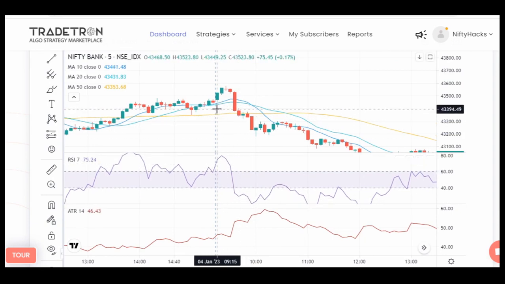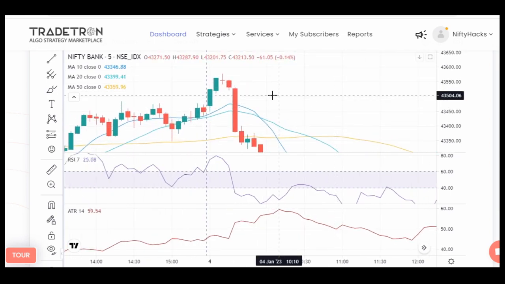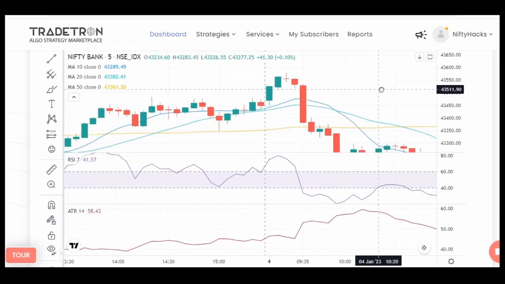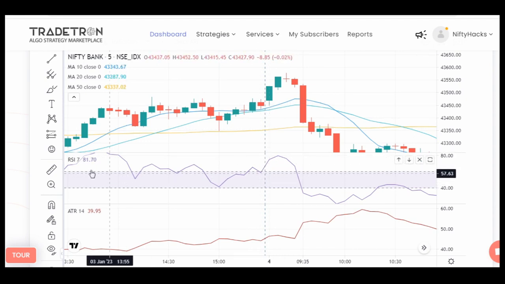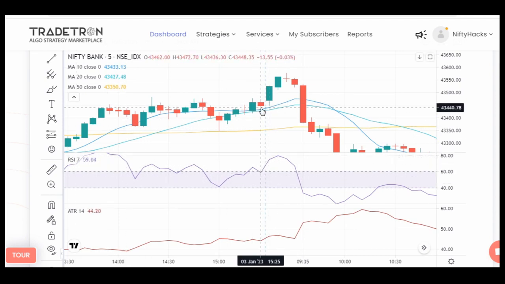Okay, so the 9:15 candle. Many people still have doubts about what the actual strategy is, so let me clear that once again. We are talking about this 9:20 candle. For the previous candle, the 9:15 candle, its low should be below the high of the candle which crossed above the RSI 60 level. As you can see here, the RSI level is 59 on this candle, and this candle crossed above RSI 60.